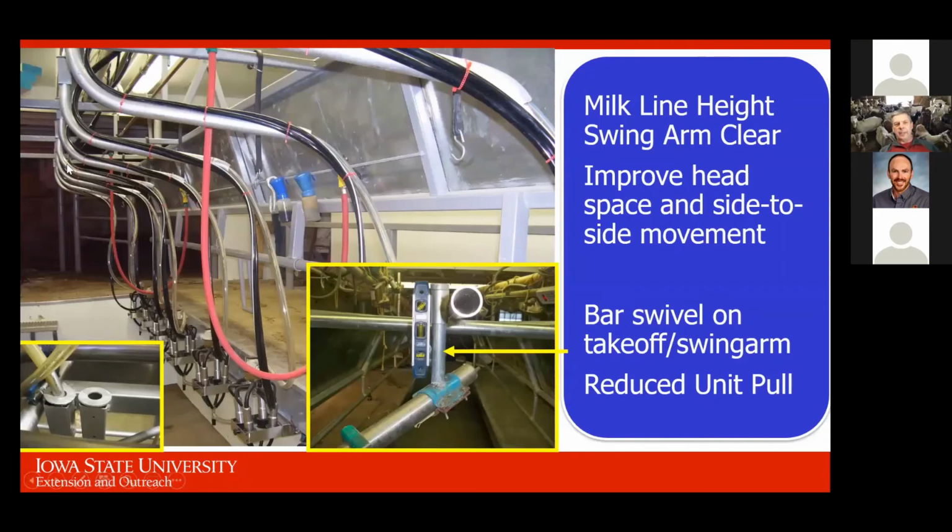So I think we covered some of these other things in here, and we take a look at just the head space. So here are some swing arms in here. So compared to the previous pictures, you know, what can you do to get those hoses out of the way? So even these narrow pits get to be a little bit easier to work with. So these are a couple of designs I've used on milking parlors that I've built. I'll probably just go on this one where you got a pipe going down the middle. This little piece of pipe is welded to this one. This piece of pipe here is welded to this little piece on top, and this thing will actually swivel. We put a little grease in there, and this thing will actually swivel from side to side.